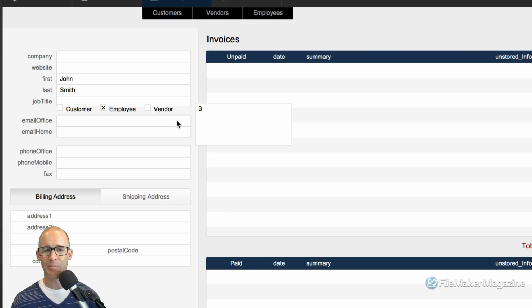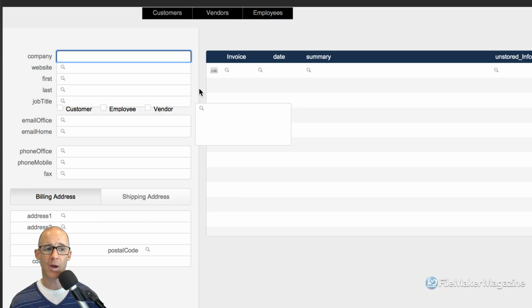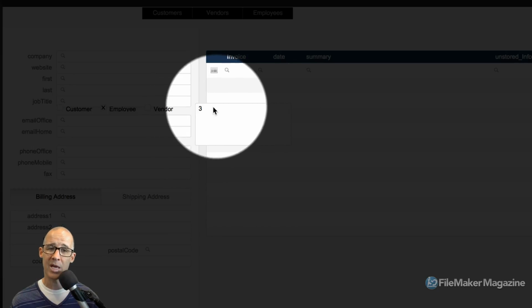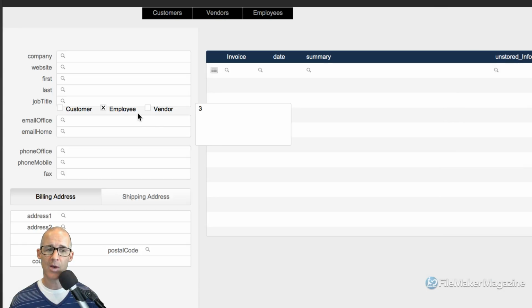And by that, I mean FileMaker promotes that when I go into find mode, which I just did with Command or Control F, and I'm going to make a selection here. Now in this scenario, it's really okay, because when I click, this field will be hidden. It will not be shown on the layout. So the user doesn't even know that they're actually putting the value of 3 into a particular field.